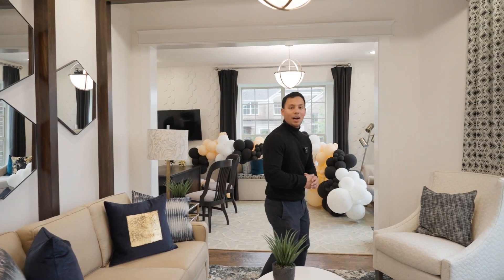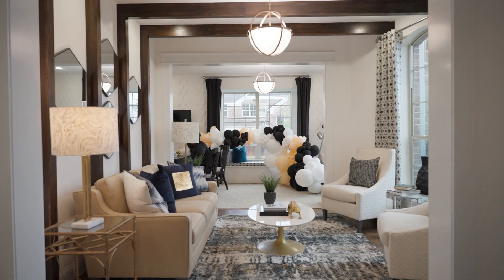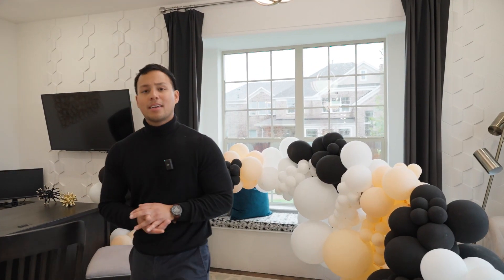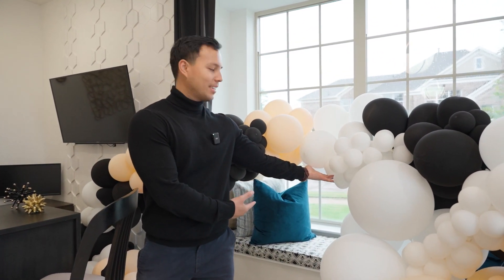So as you come in here, the sound changed completely — I feel like I could actually hear myself. This kind of goes into a little hallway seating area, a little lounge space. They actually made this into a secondary office space, but because this is a model home, this is actually going to be your garage. So this is your third garage here on this side and the other two are on the other side where they are using for office space right now. So many windows letting so much light in as we can usually see from Grand Homes. You can see there's a little seating area — they call it window seating and it's really popular amongst Grand Homes builds. It's going to be in a lot of your floor plans and it is an option if you choose to have it.